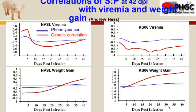The interesting one, I think, is one of them at least is here, where the genetic correlation between antibody at day 42 and weight gain is negative initially and then turns positive. And that may reflect that pigs that put a lot of energy into mounting an immune response, resulting in high antibody production at the end, sacrifice early gain because they put a lot of energy into the immune system. But they benefit from that in the end. Okay? And so in the end, having a high immune response results in better dealing with the infection and higher gain later on. So there's some very, very interesting results that have come out of that.